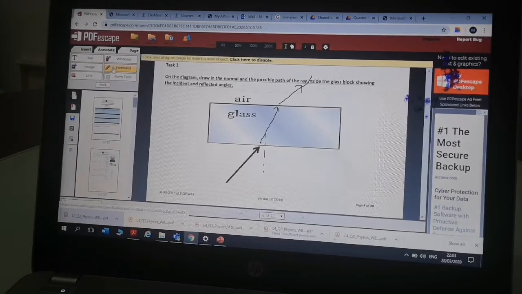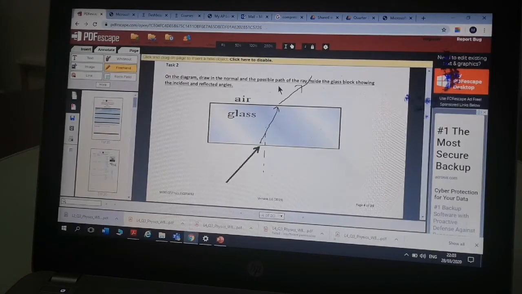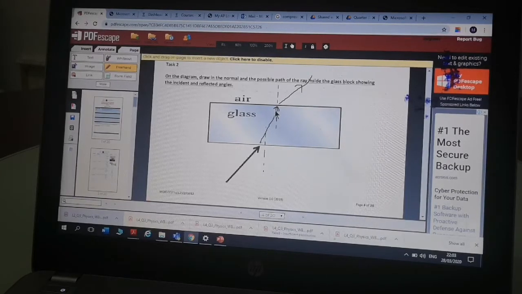When I say medium boundary, I actually mean a normal line. So let's draw it in. So you draw a normal line at every boundary. So here's my two boundaries. And I can see the light traveling towards the normal, closer to the normal line.